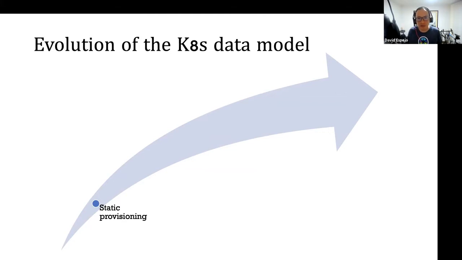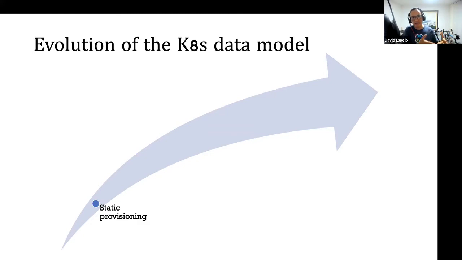What is static provisioning? Well, it looks like some of the tasks we, as vSphere administrators, needed to do in the past: create manually a volume or a set of volumes and then put virtual machines inside of those volumes. So it's kind of the same.